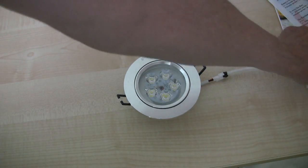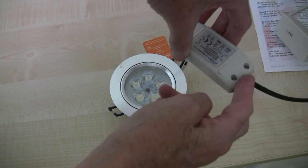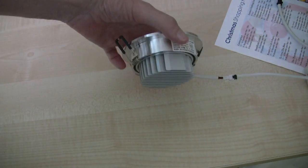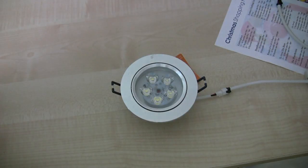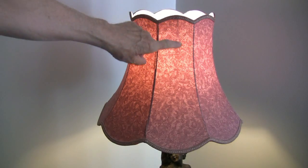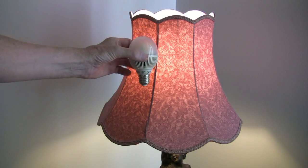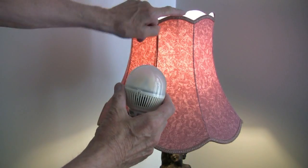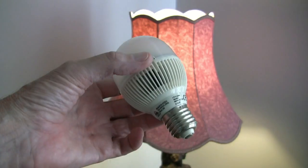The driver in the Philips is included, but this one has a separate driver — just a small fly lead comes out into the fitting with mains going in. It means the basic lamp is smaller, and it does have the advantage that should the driver fail you can actually replace just the driver. In my experience the diodes are generally fairly reliable but the drivers can be a problem. In the Philips you'd just throw the whole thing away. Also avoid these cheap types for certain applications — you'd find a line around the fitting where there's light, then dark, and it looks really horrible. Don't buy these sort for that application — you'll save power but it looks terrible.